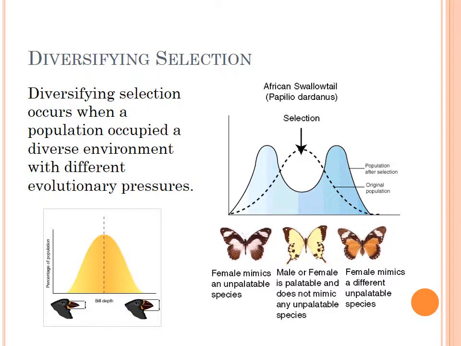Here we've got these three moths, right? With diversifying selection, you might have this center color, this average color one, that looks palatable. It looks delicious. But the extreme edges mimic poisonous species. So even if this moth is not poisonous, in its normal state, it looks delicious and is eaten a lot. The frequency of that phenotype decreases dramatically. Meanwhile, the two extremes are selected for. They stop predators from eating it. So those phenotypes increase. What you're going to end up seeing is more and more of the different forms instead of the original median form. It's all about selective pressures.